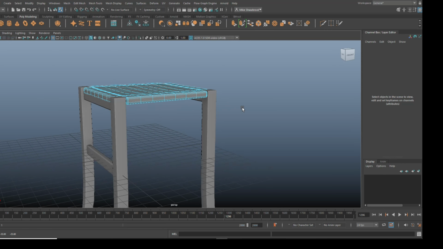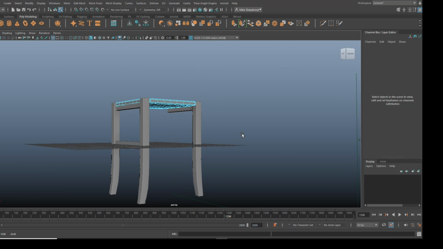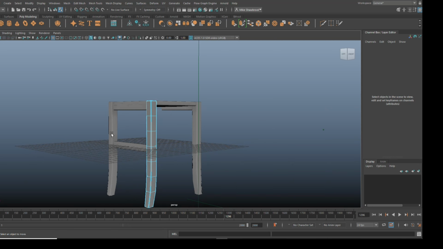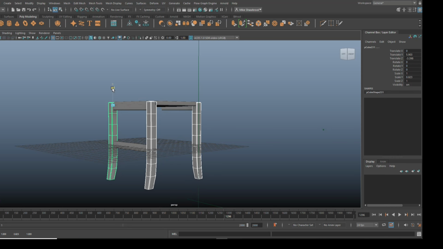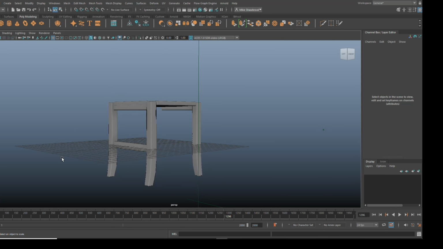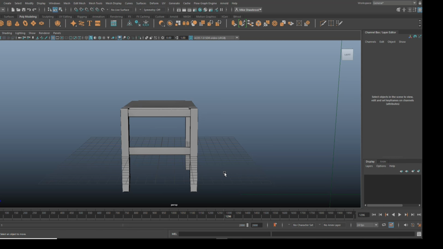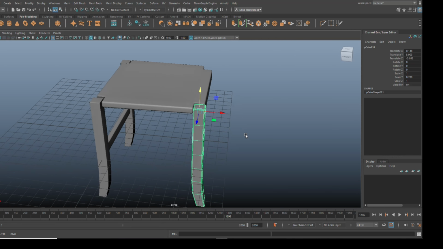Then what we're going to do is, let's see, is this too high? It is, yeah, it's a little bit too high. But that's fine, that's an easy fix, right? So we're going to go here. Let's say that's good. That's good. All right. This is going to be raised up, of course.